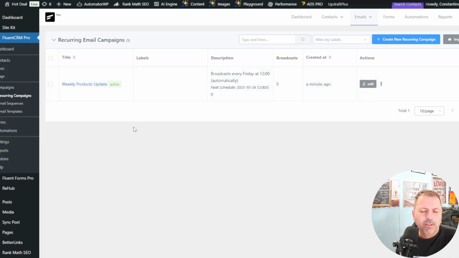Okay. This is the FluentCRM Pro, and trust me, it has a lot of options. You can automate a lot of stuff. You can create a funnel. You can automate sending emails to recipients according to the list they're added.